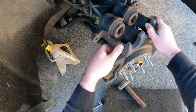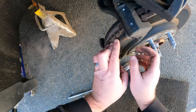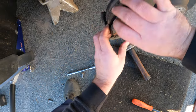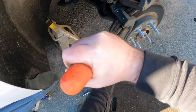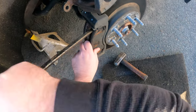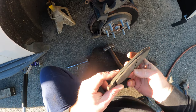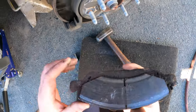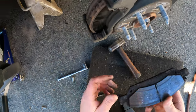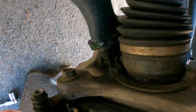All right, got this off. Now it's important not to disconnect the brake hose, because if you do, you're gonna have to re-bleed the brakes. And I'm not looking to do that. Let's see what we got going on here. Well, this one's not bad. Let's see what the other one looks like. This one here is junk. This was the noise we were hearing, guys. Let me check the backside of this rotor. It's a little scored up, but it's not bad. I think we got to it just in time.